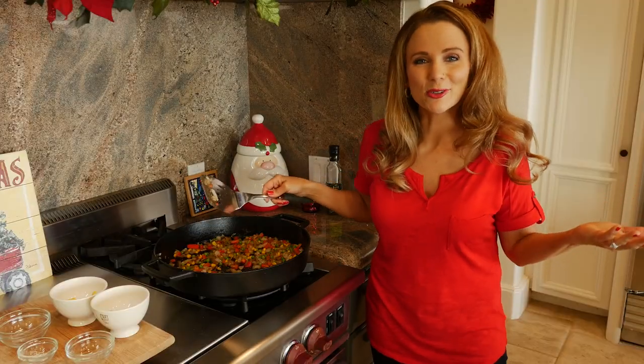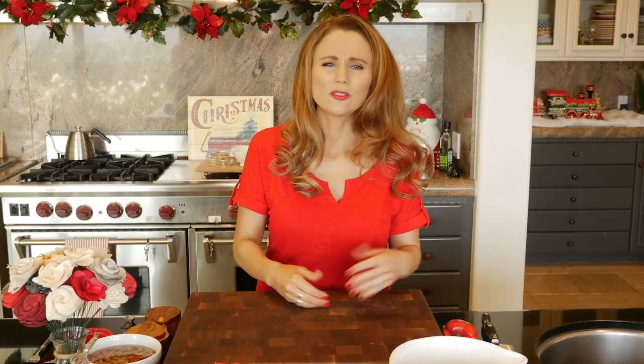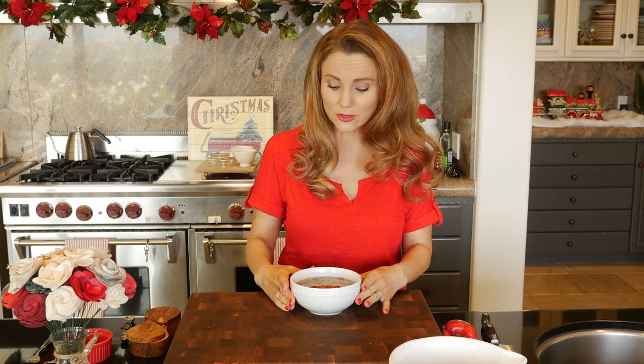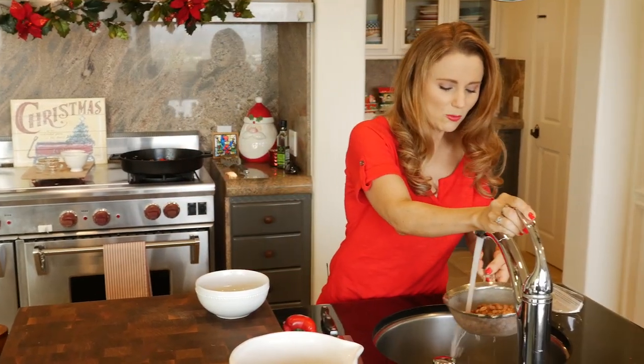Now all we need to do is add the two stars of the show, which are of course the rice and beans. This recipe is so easy, and part of the reason is because we're using frozen ingredients and canned beans. These beans have already been drained and rinsed. What I do after that is put them into a cereal-sized bowl and cover them in water to let them soak — this helps with the digestibility factor, if you know what I'm saying. Even if you just have 10 minutes in the water, it helps. Just drain them off one more time, one last rinse. Now as for our rice, if you really want to make life easy on yourself, you can use frozen brown rice. All you do is transfer it to a bowl like this and warm it up for a few minutes and you're good to go. I use it in a pinch all the time.